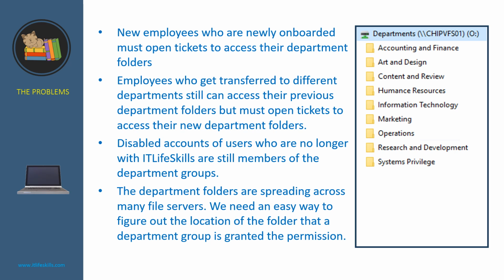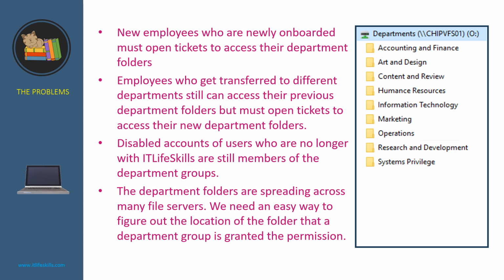Here are the problems with department groups. First, new employees who are newly onboarded must open tickets to access their department folders. Then employees who get transferred to different departments still can access their previous department folders, but must open tickets to access their new department folders. Disabled accounts of users who are no longer with ITLifeSkills are still members of the department groups.